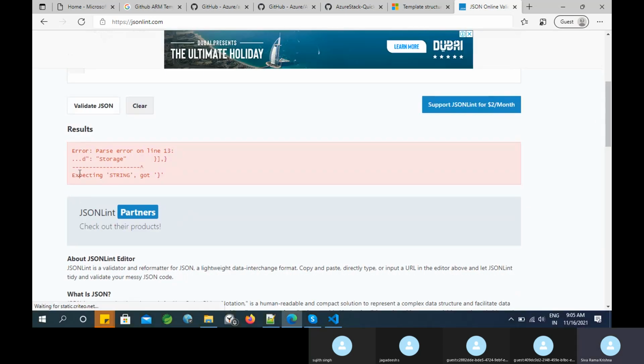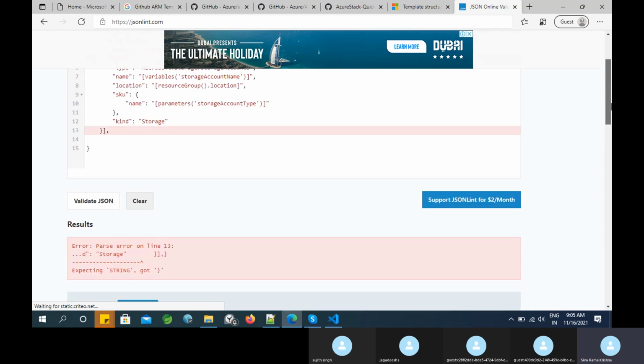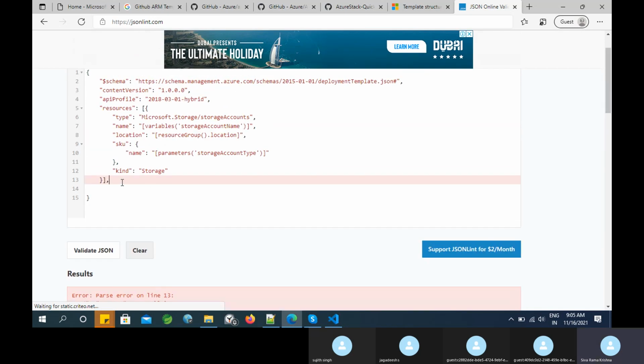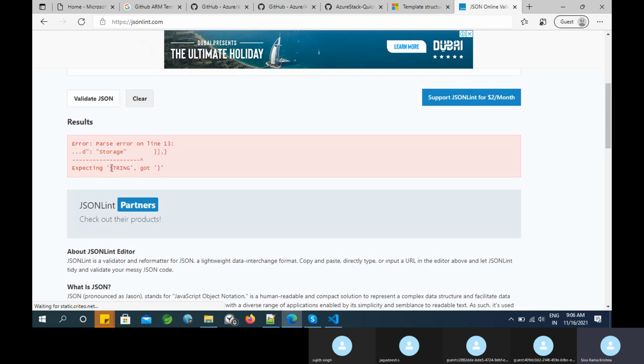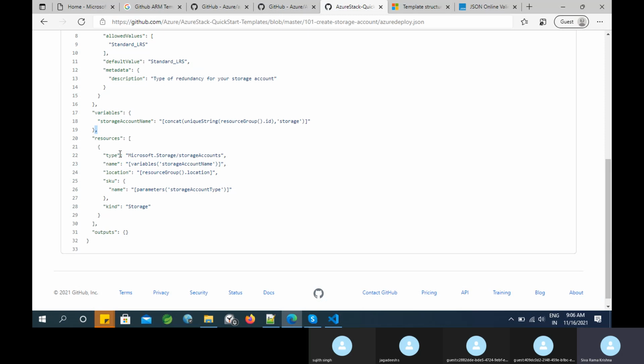Expected string, got something. So it is saying each and everything, right? So just you can remove this one. Click on validate JSON again. If you observe the specific error as well, it is expecting some string here, nothing but it is expecting in this form basically.